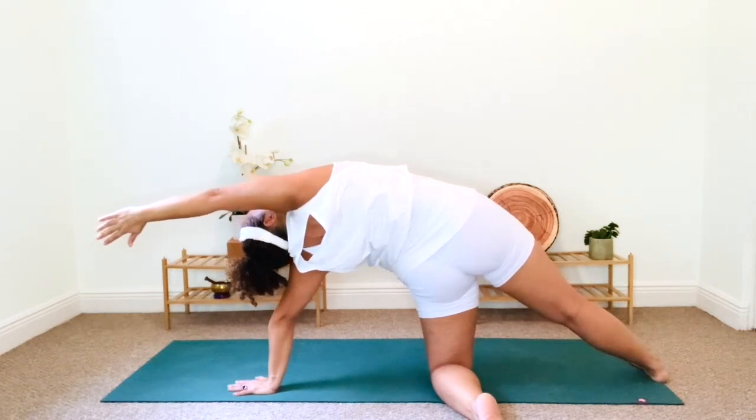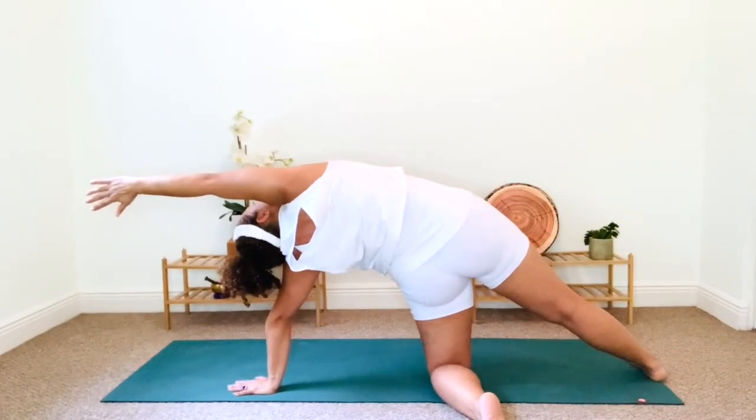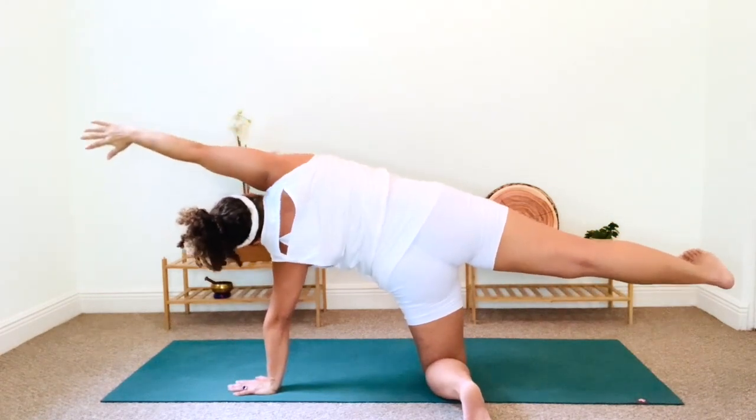Feel your ribs expand as you breathe here. Focus your gaze and balance. Engage your buttocks and lift the right leg up. Flex your foot and hold.